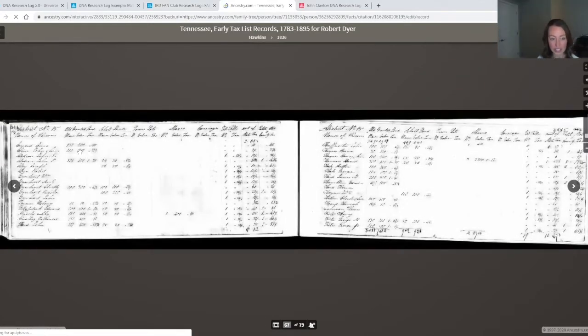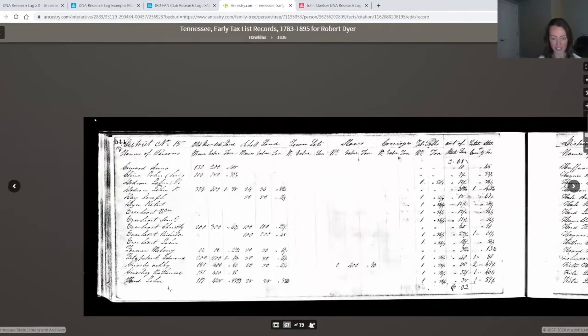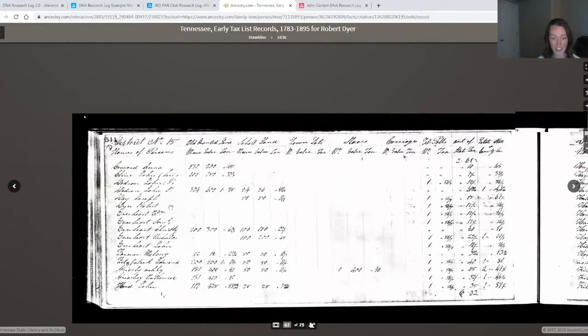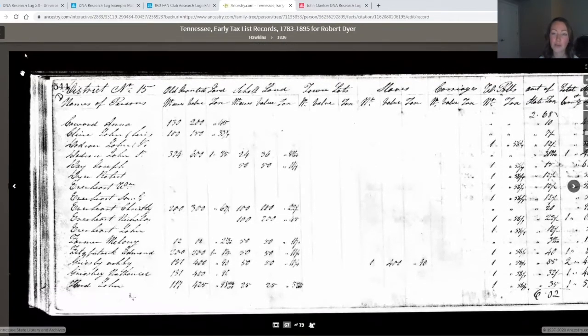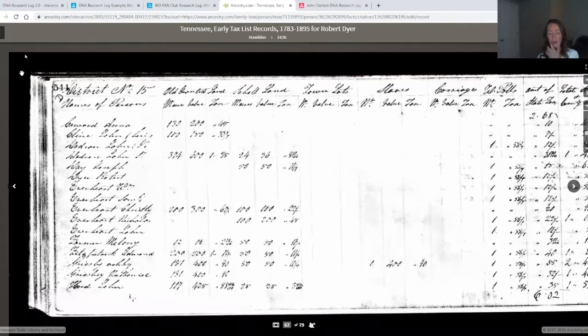But when you look at the way it's organized, it's by district. And so all these people were living in a certain part of the county of Tennessee in Hawkins County. And so it's alphabetized, and it's like about 4 pages of people. And I just ultimately decided that I wanted all of their names because I didn't know which ones were his direct neighbors. So I just went for all of them. But you never know which name will end up standing out as being something that shows up in multiple records over, you know, several years.